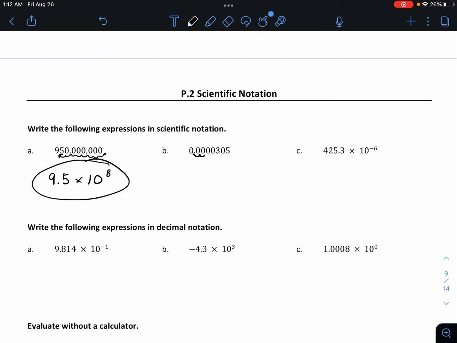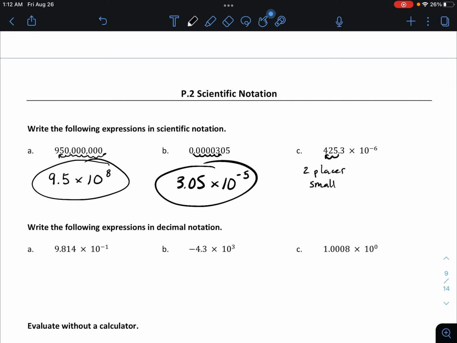Letter B, I have to move the decimal point 1, 2, 3, 4, 5, right? Because I want it to be 3.05. And I moved it 5 places to the right. Okay, so again, this number is a very small number, so I need this to also be a very small number. They're both less than 1. All right, this next one is not in scientific notation. It kind of looks like it, but it's not, because this number is not less than 10. So that means I have to make this 2 place values smaller.